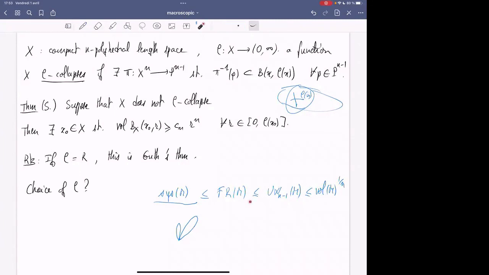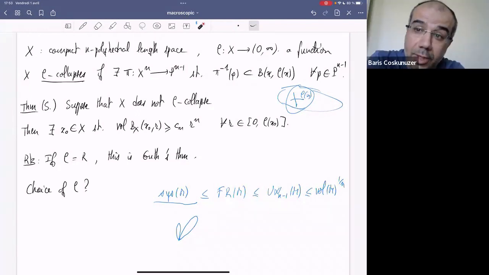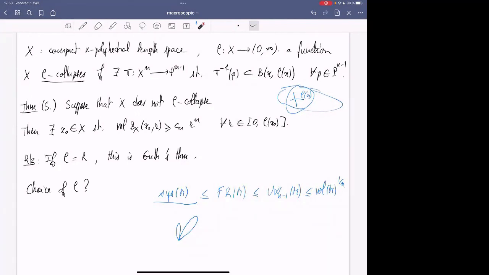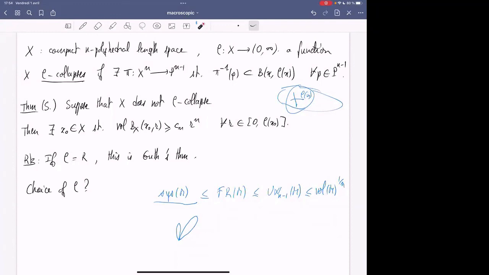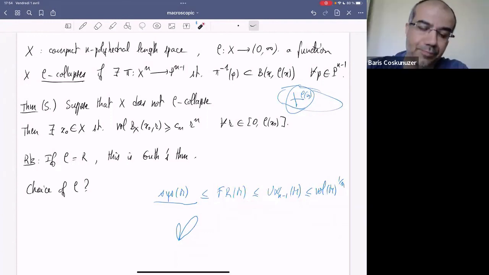There are examples where those two can be far apart. I see. Okay, so do you have some counterexamples? By scaling, for example, you can get some counterexample ideas. N minus one width is not a good estimator for the Gromov filling radius. Yeah, no, I mean, in general, those two things can be far apart. Okay, okay.